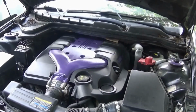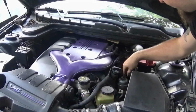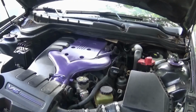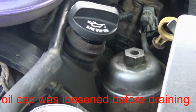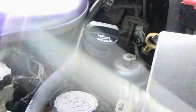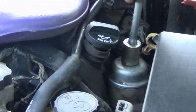Alright, now the filter location is actually up here. I'm going to pop this cover off. And it's right here. It's this little silverish looking cap that says 25 in with the arrow. Right there, basically under the old cap. Now I just got a 15/16. Just loosen this off. They had it on there decently tight.